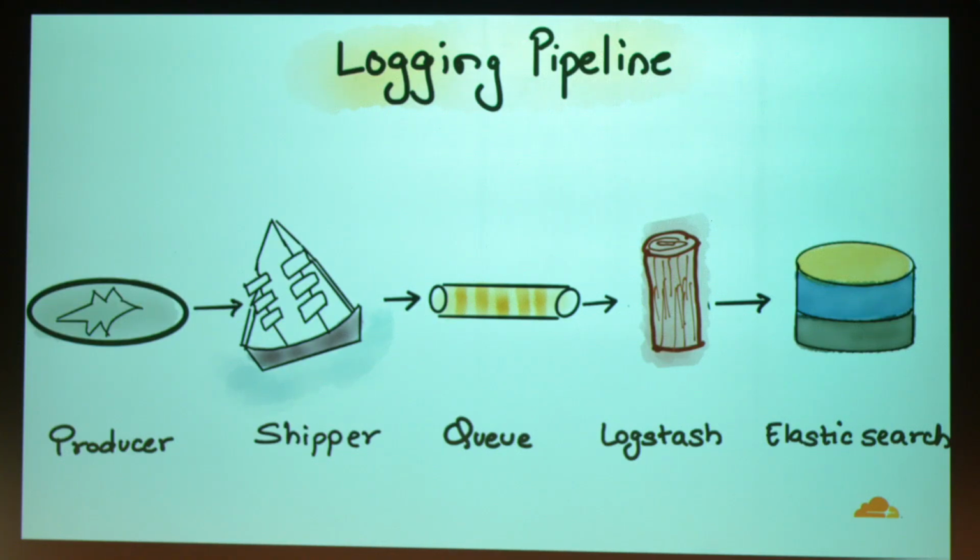Now that we have looked over characteristics of logs, let's see how a typical logging pipeline looks like. Even though everybody uses different tools to build their logging pipelines, at a very high level, it's mostly the same. Producers or applications generate the logs, shippers ship them to a centralized queue. Inserters read this queue and write them to a data store. Visualization tools query the data store and let the user slice and dice the data and build dashboards over them. Next, Pradeep will walk us through the challenges with Elasticsearch.